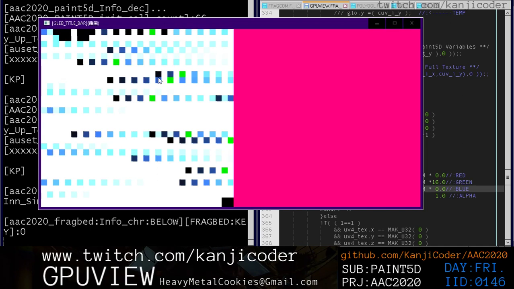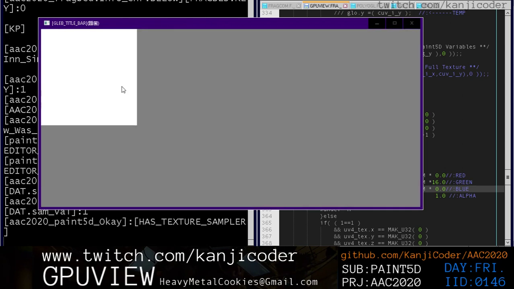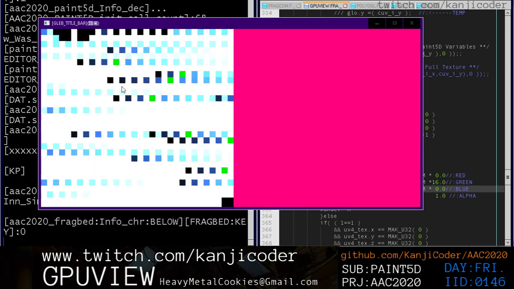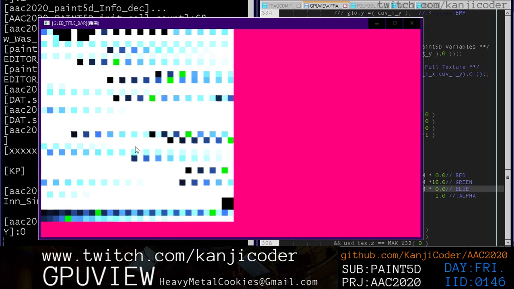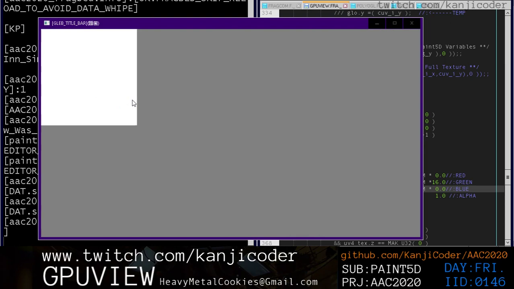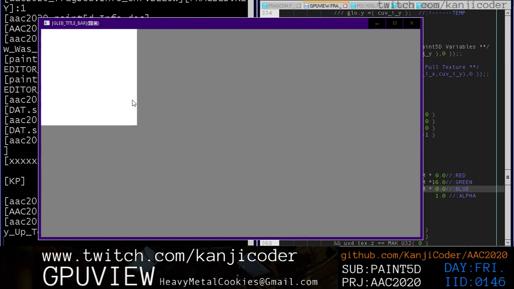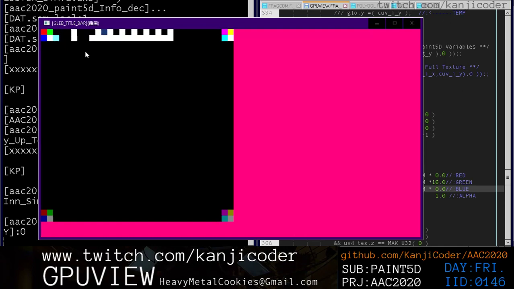But okay, let's go over here now and let's set the debug variables. Let's set some debug variables on the corners of this texture so that we can further assess what's going on here. I'm going to press U, and that's going to give me some debug data that's going to set into the texture. All the original variables that I'm actually using are still up here. But now I have these debug variables in the corner.